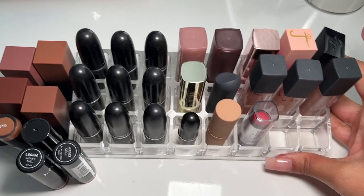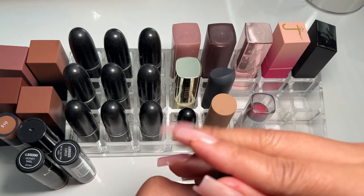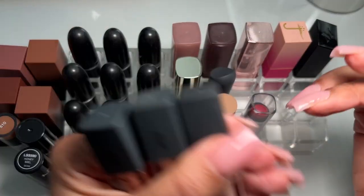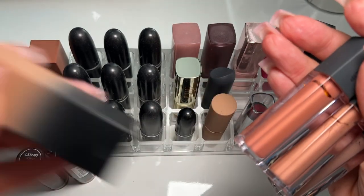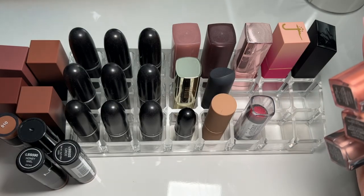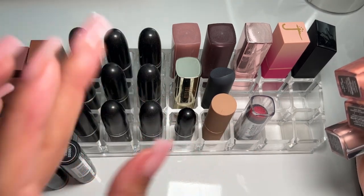Now, these technically should go in the drawer, these By Beauty ones. They smell like coffee, they're not old. I probably am going to put them in the drawer. I don't think I had enough space at the time. This is all supposed to be just lipsticks, and then these were sitting in the drawer because these don't even fit in the compartments, which sucks. But other than that, we're going to make some room so these can fit in here, and I can set this back up there on the desk.